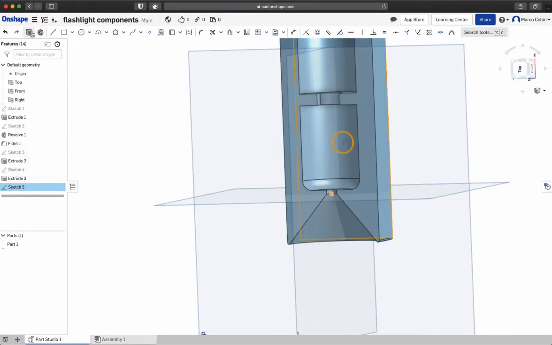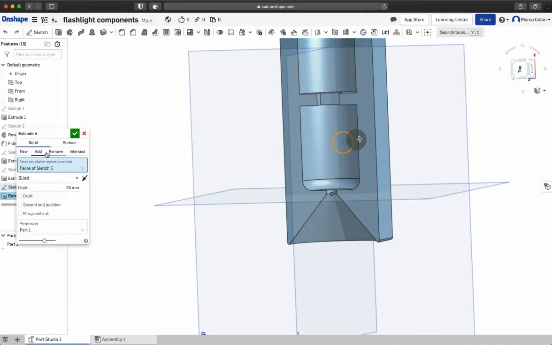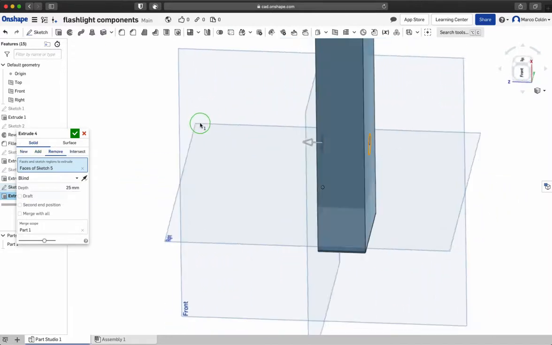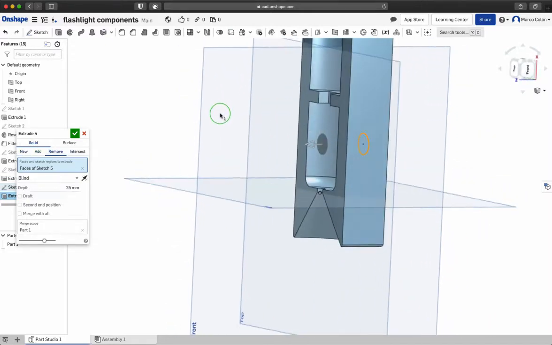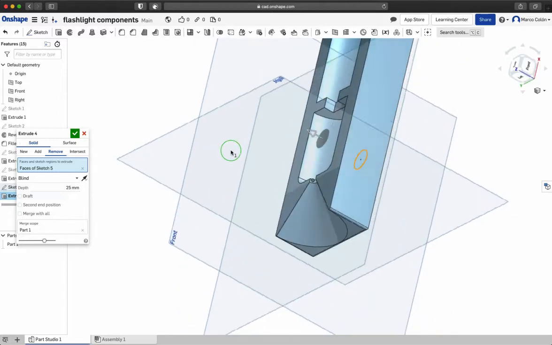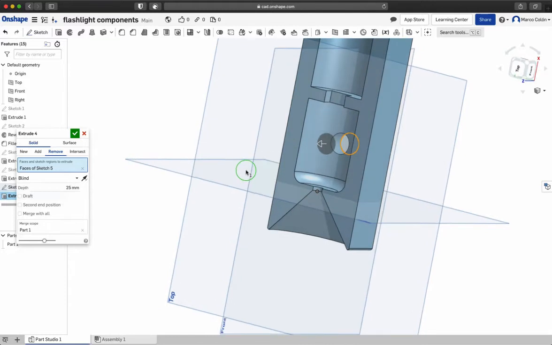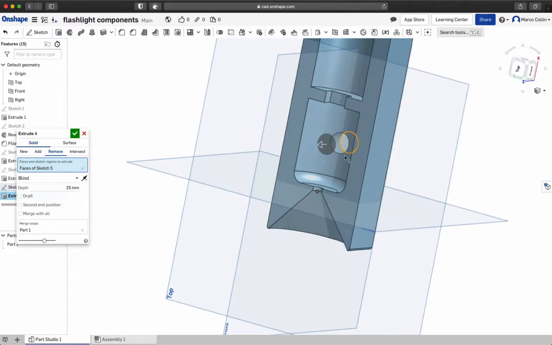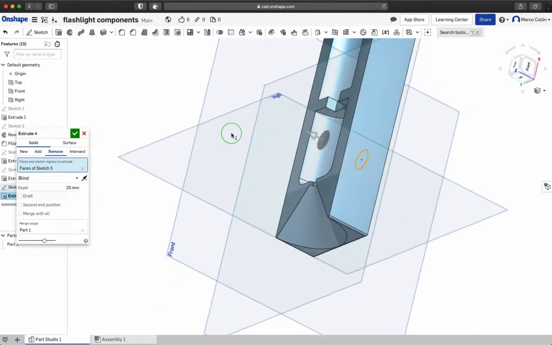And so now we go to our extrusion tool, we go to remove. And so now it's trying to remove everything. So we could, because with this flashlight, we're not going to make any revisions. But hypothetically, let's say something in the future arises and you're trying to just keep it consistent.